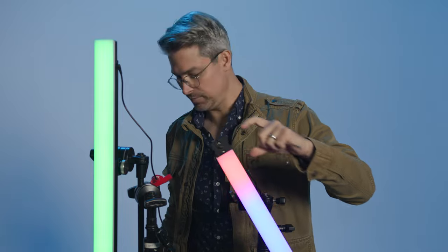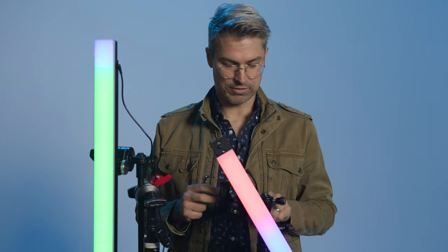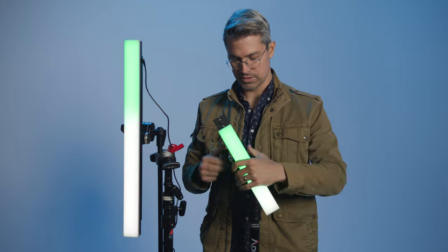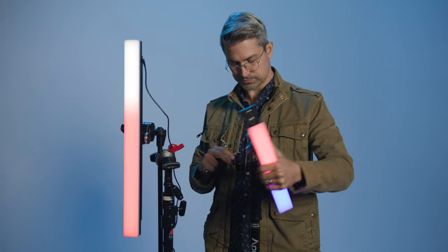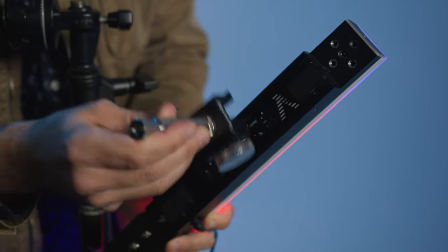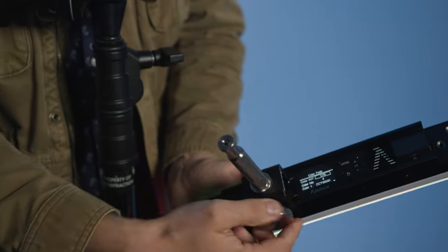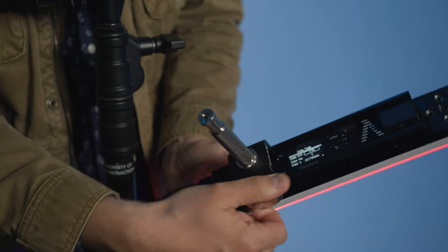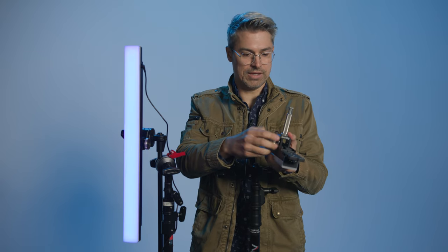Here's that straight connector piece — right now it's connected to the C-stands using the baby pin connector. Let's talk about the baby pin connector. You would assume you slide the baby pin on from the sides, but that's actually not the case. It's a center mount. Aputure tells me that's for safety reasons to prevent it from sliding off the sides. A little counterintuitive, but it's a good safety reason. I don't mind that at all.